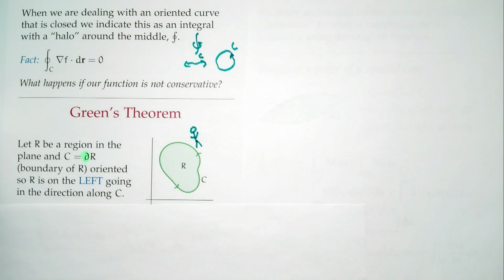And you want to walk along the curve in such a way that the curve is on your left-hand side. Now, how do you remember this? Well, there's a song. To the left, when you walk the curve, keep the region to your left. Very catchy. You're going to remember that now.